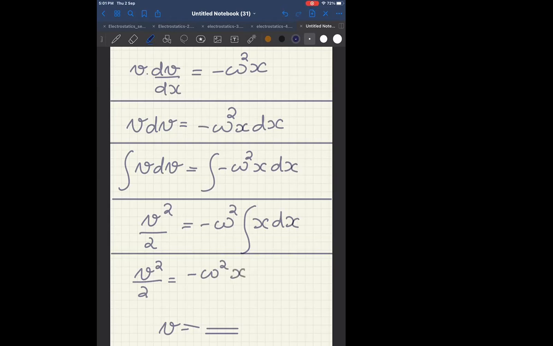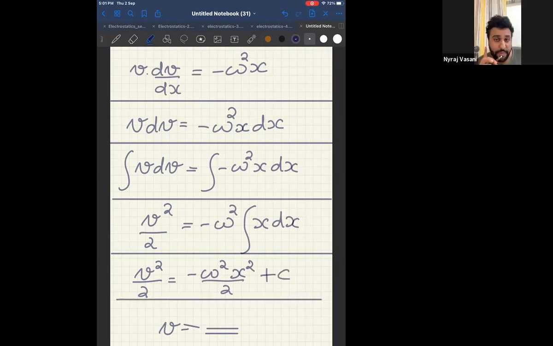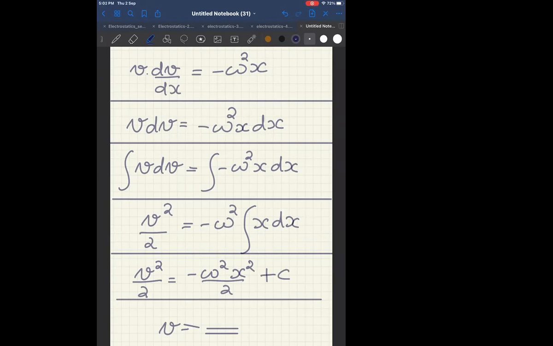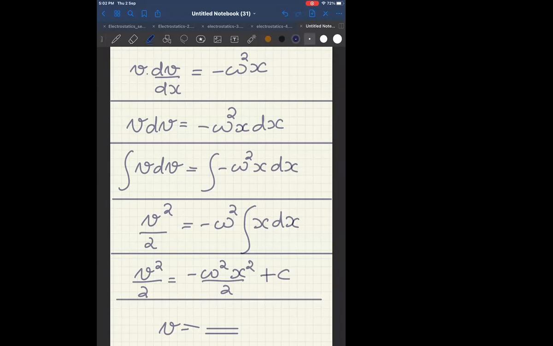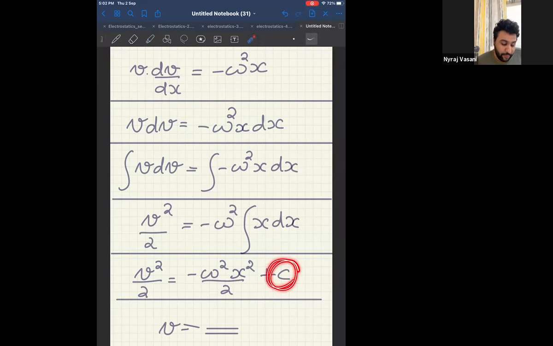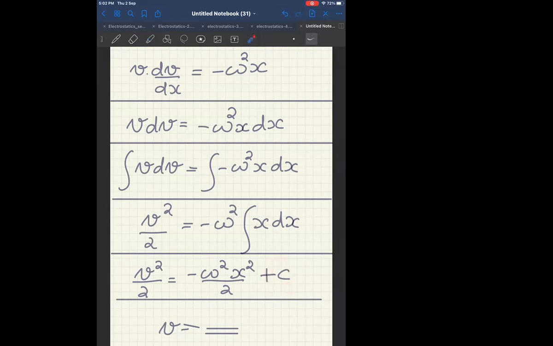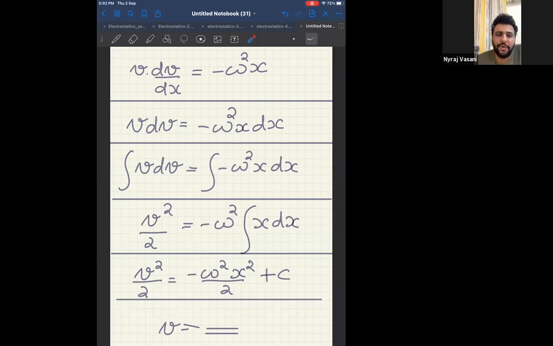X square by 2. To get constant, when we complete our integration, you know that you have to put plus integration constant. Yes, sir. Now, if it was mathematics, my answer is done. I got my answer. If it was maths, I could leave my answer like this. But in physics, I cannot leave any constant. I have to find the value of the constant also. I'll tell you why. In maths, I can say this is the answer, over. Full marks in maths, 100.